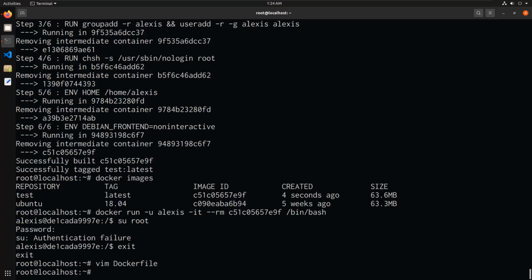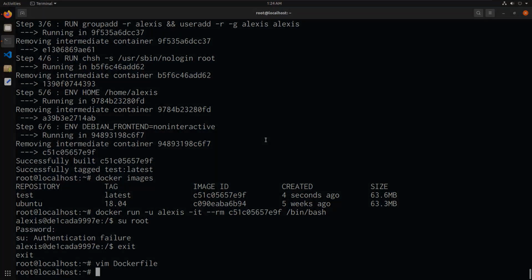All right, so that is essentially how to set an unauthenticated user and how to block root access for your particular images and containers. So again, it's always recommended that even if you're using a third-party Docker image, you get the Dockerfile and then change or customize the configuration based on the parameters that you feel are necessary, or secure it as required. That's the great thing about Docker. So we're now going to move on to the next step.